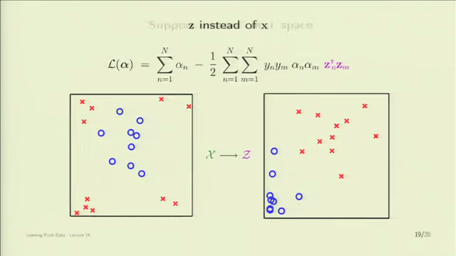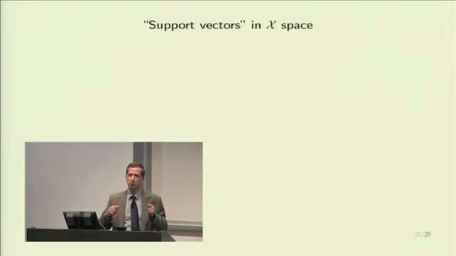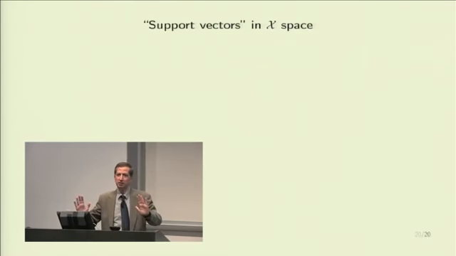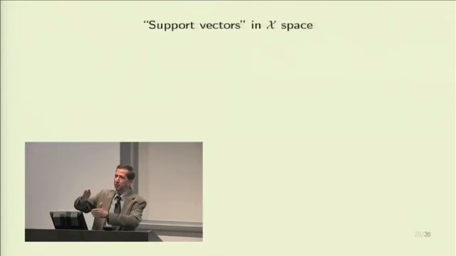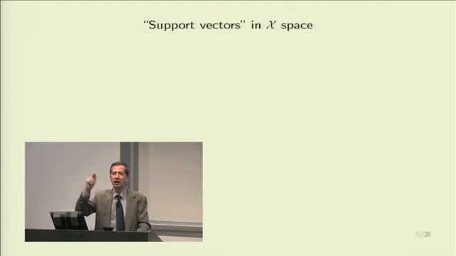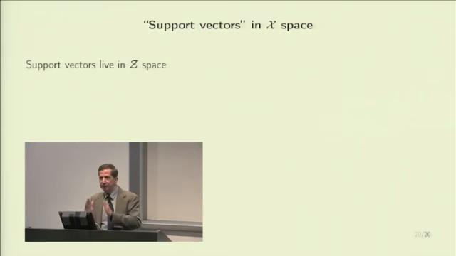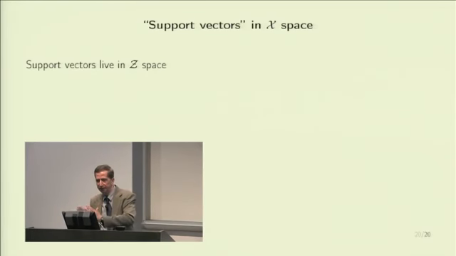Okay. Now let's look at, if I do the nonlinear transformation, do I have support vectors? Yes, you have support vectors for sure in the Z space, because you are working exclusively in the Z space. You get the plane there, you get the margin. The margin will touch some points. These are your support vectors by definition. And you can identify them even without looking geometrically at the Z space, because what are the support vectors? Oh, I look at the alphas I get, and the alphas that are positive, these correspond to support vectors. Okay? So without even imagining what the Z space is like, I can identify which guys happen to have the critical margin in the Z space, just by looking at the alphas. Okay? So support vectors live in the space you are doing the process in, in this case, the Z space.